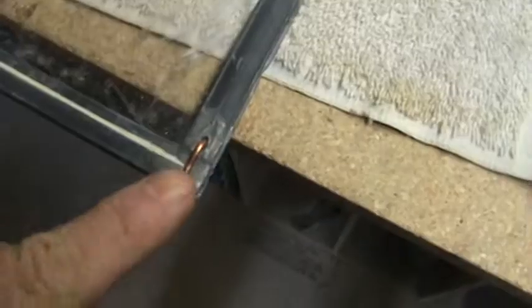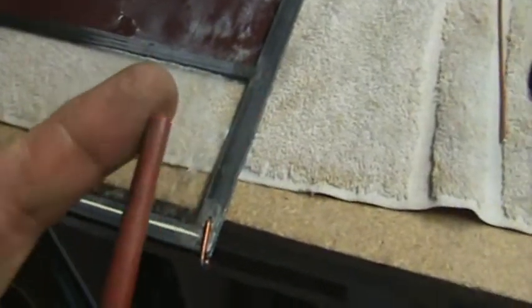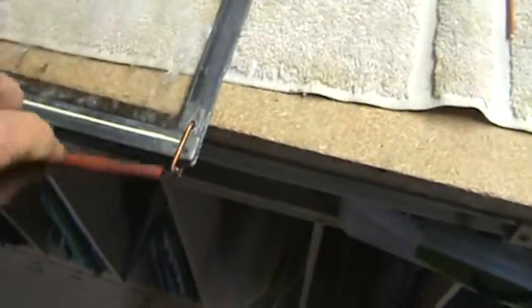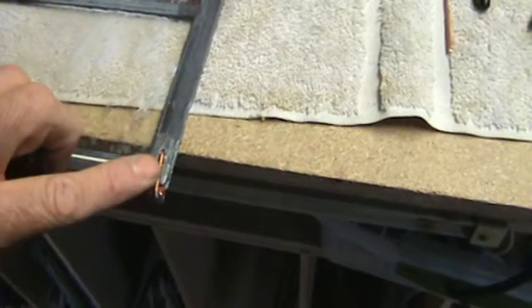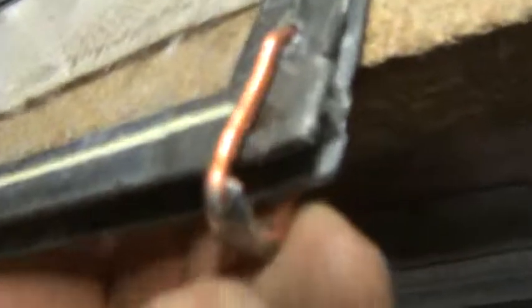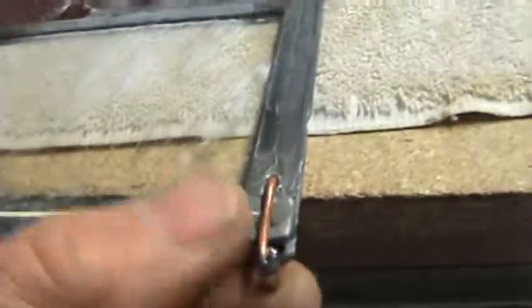What I did is I drilled a hole in the strong part of the window — we talked about that on the previous video. I used this nylon-handled exacto knife for my spacing, and I wrapped that stiff copper wire — brass, copper, they both solder. I wrapped it around that piece, and then I soldered it at the top, got a nice little weld going on. It's loose, no problem.